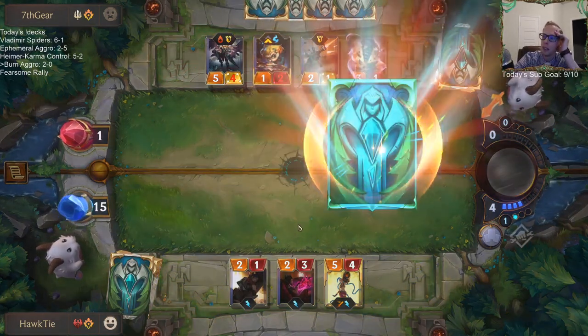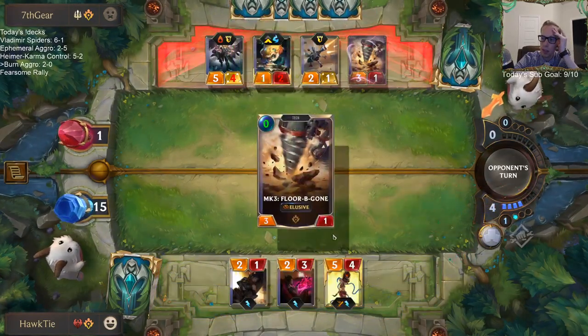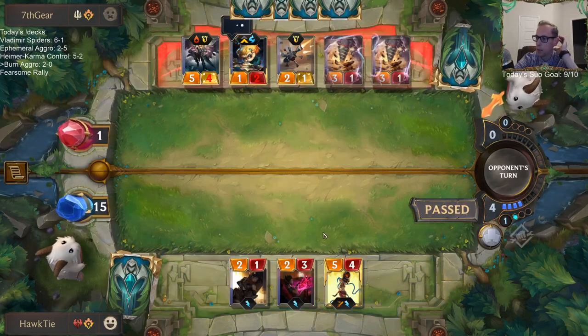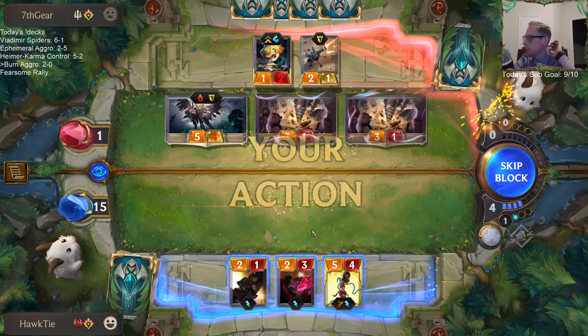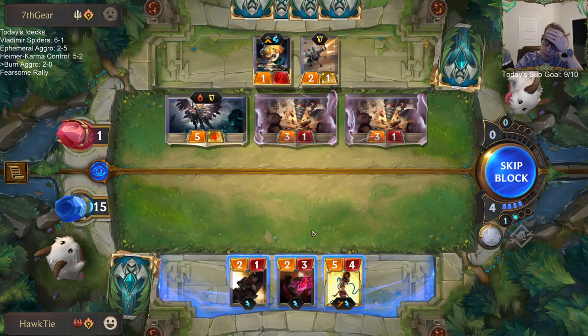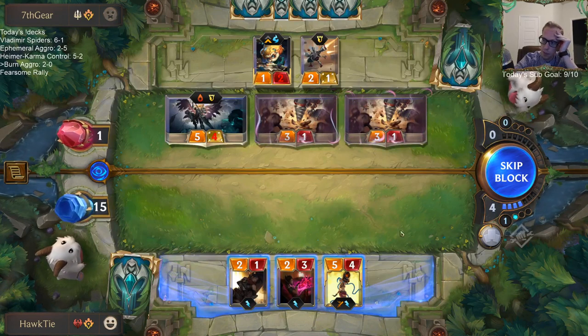Come on. Man, we are so close, because they're at 1, and if we would just draw, with our 2 draws, a removal spell or a burn spell, that'd be good. Now they're back up to 6.